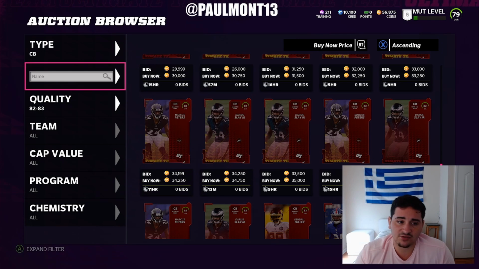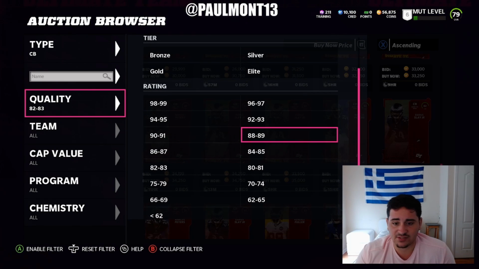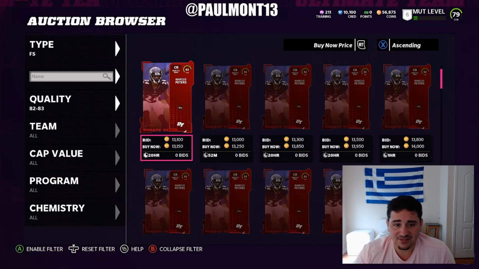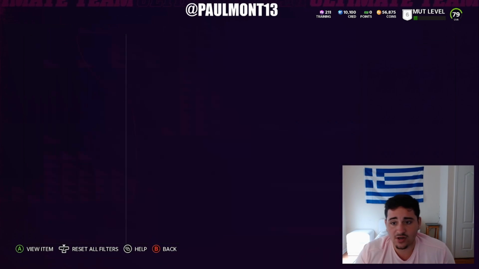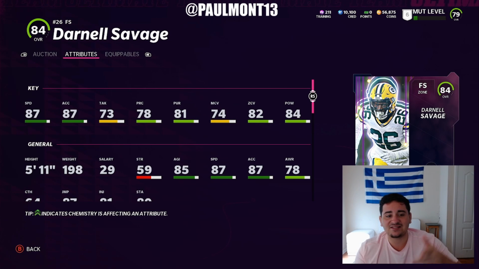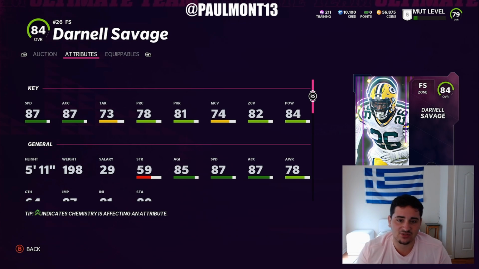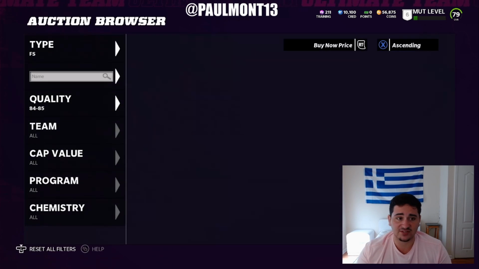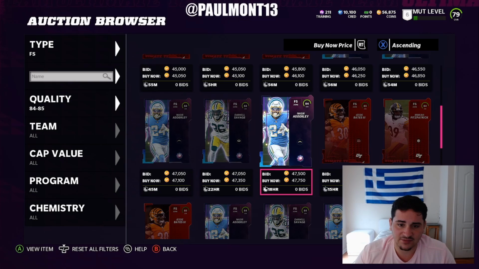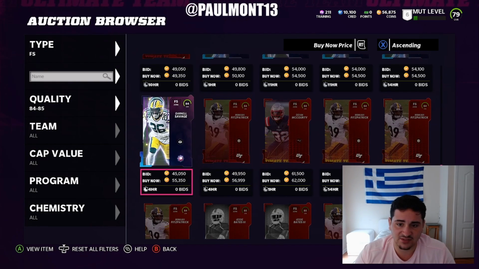I really want to tell you guys, cornerbacks, you've got to look for the speed, honestly. That's really it. Look for speed, look for good man. I guess, free safety. Darnell Savage. Oh, he's probably a beast. Yup, knew it. 87 speed, 87 acceleration. It's 72 man zone. 84 hit power. This card's the best free safety, honestly, in my opinion, just by looking at it. Not Minkah Fitzpatrick. Darnell Savage, definitely the safety to go and get.